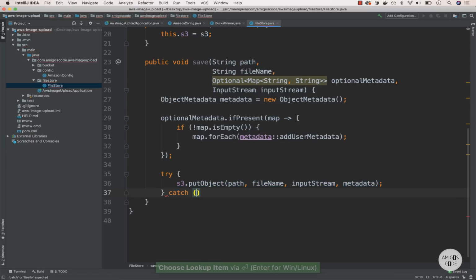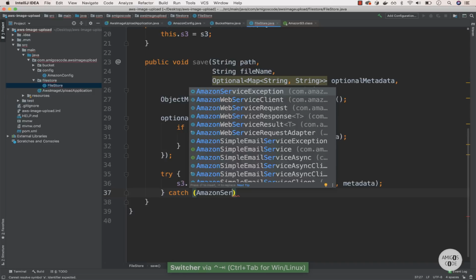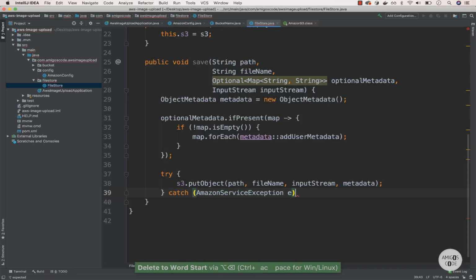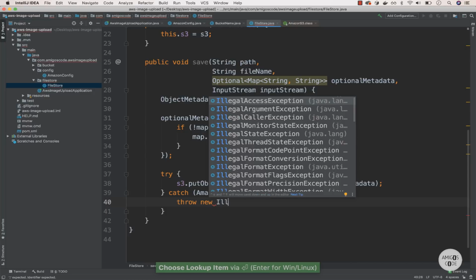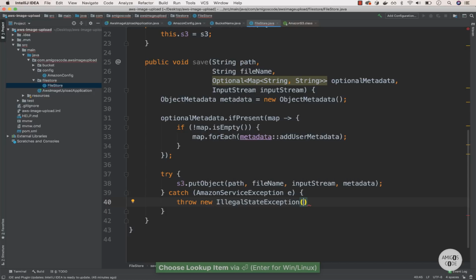Otherwise, let's go ahead and catch the AmazonServiceException right here, and then simply say e, and for now I'm simply going to throw a new IllegalStateException, and I'm going to say failed to store file to S3, and then comma, and then pass the actual exception, right?